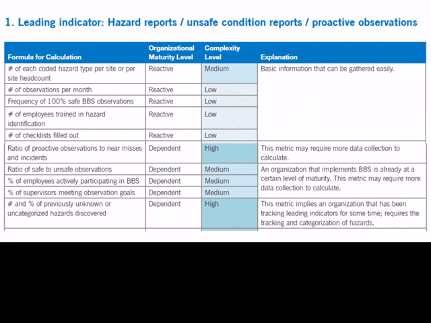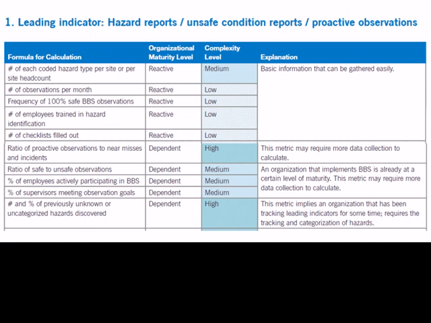And I would also say that the folks on the call, their opinion may differ on the complexity level and organization maturity level, and that's okay, because it's getting you to think about what we're looking at and the maturity level that you may have a different idea on, especially for your own organization, and that you can move forward on and create your own master list of indicators, ones you may want to roll out now and ones you may want to roll out when you become the next level. Right. Yeah, exactly. This is not meant to be a definitive list by any means, but just something to get people started, like Kevin said, thinking about it.